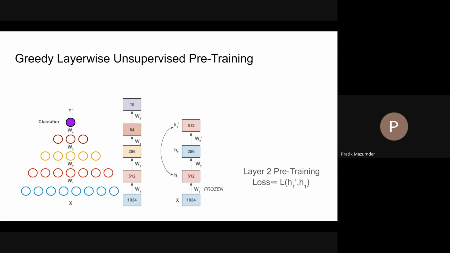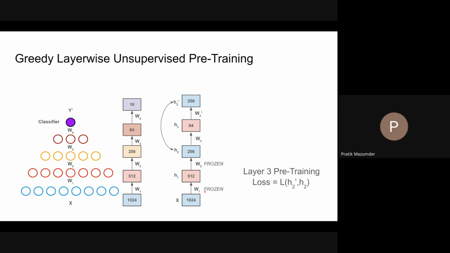That's the idea. So you do this for a set of epochs, and then when you find out that the loss has gone down a bit, and the loss has basically converged, it's not reducing anymore, then you can maybe assume that W2 is properly updated in terms of at least the unsupervised learning that we are trying to do. It has retained enough information about H1 to be able to reconstruct H1, and then we can finally move on to the next layer.